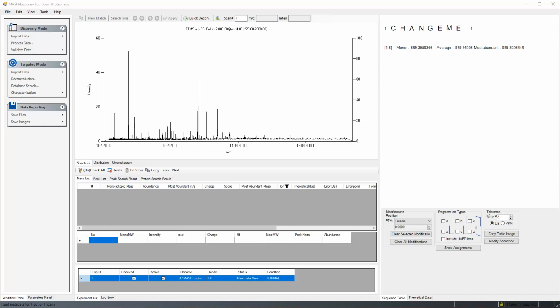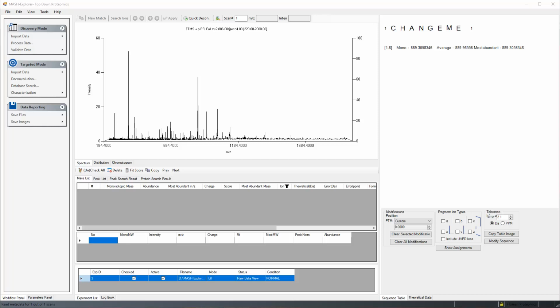Spectral deconvolution is the process of identifying fragment ion peaks and calculating their charge states, monoisotopic mass, most abundant mass, intensities, and other parameters. Click on the Deconvolution tab and you can select various algorithms for spectral deconvolution within the process wizard. Start in the deconvolution processes will initiate the workflow manager.